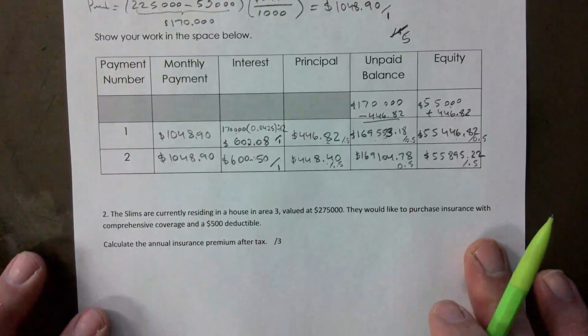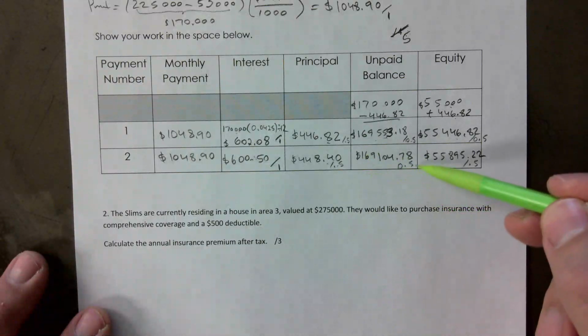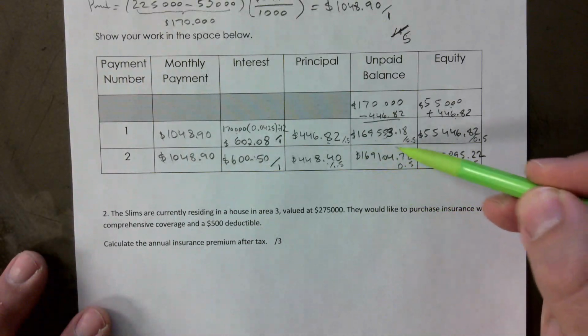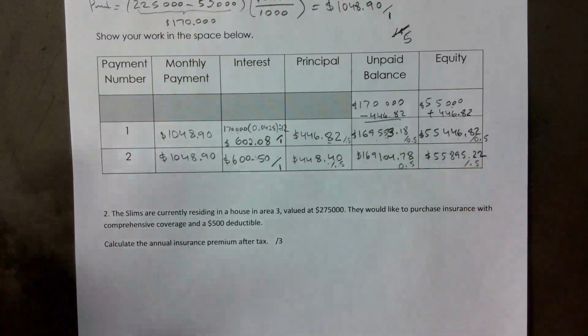So copy that down, or at least write this number down somewhere here so you know that that's what you're supposed to get if you want to redo it. Okay.